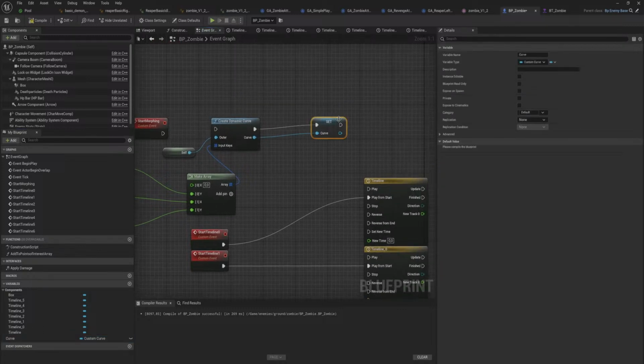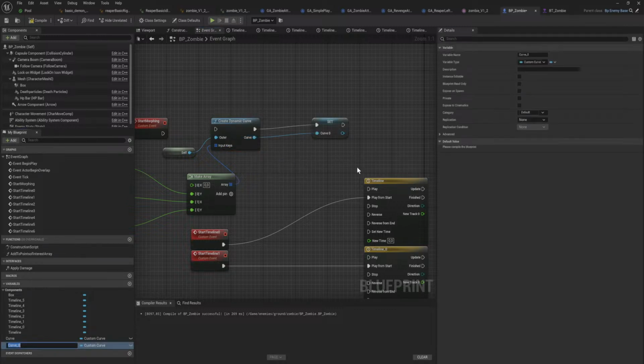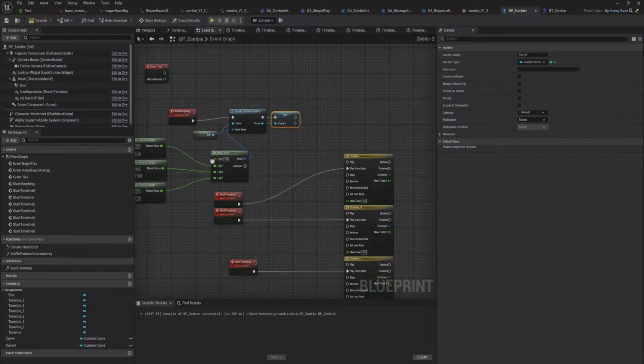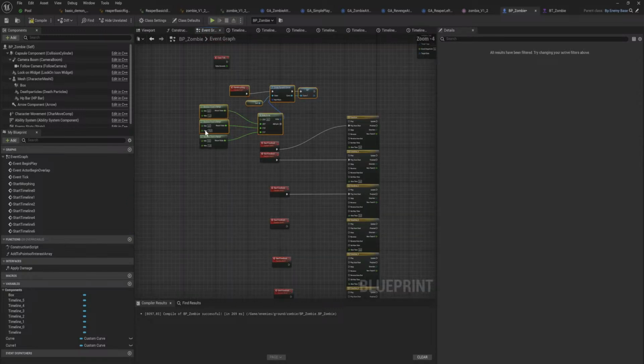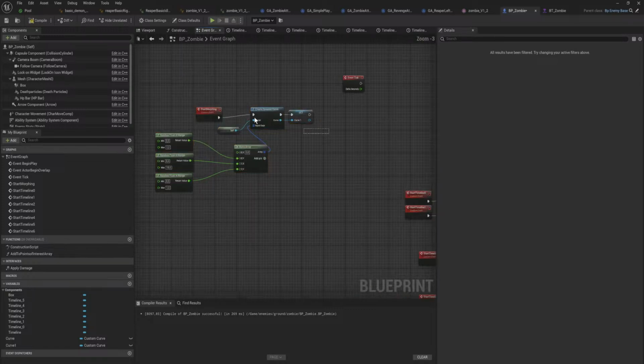Then we promote it to a variable, and we say, well, we don't actually need to promote it to a variable at all. But we will, because I don't know. Yeah. Curve 1. And we're going to do that for every single one of these, right? So we're going to make a bunch of these dynamically created curves.